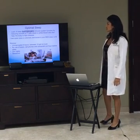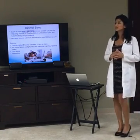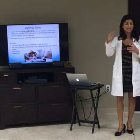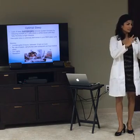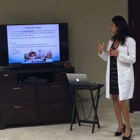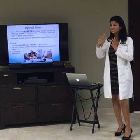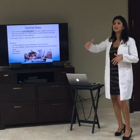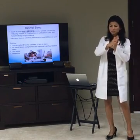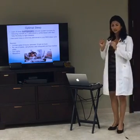So what's the solution to that? We want to make sure we have uninterrupted sleep. Why is uninterrupted sleep important? Because if you wake up in the middle of your cycle, you shorten your REM sleep. REM sleep is rapid eye movement sleep. That's a good quality of sleep. If you get a good sleep at night, the REM sleep gets longer and longer. But if you wake up multiple times to use the bathroom, even though you fall asleep right away, REM sleep starts all over again. So it does shorten the REM sleep, and that's not a good quality.